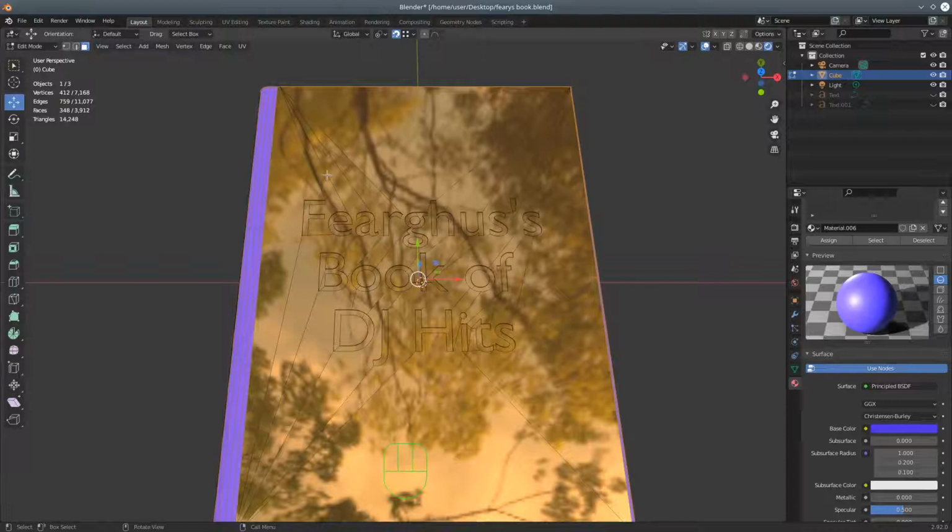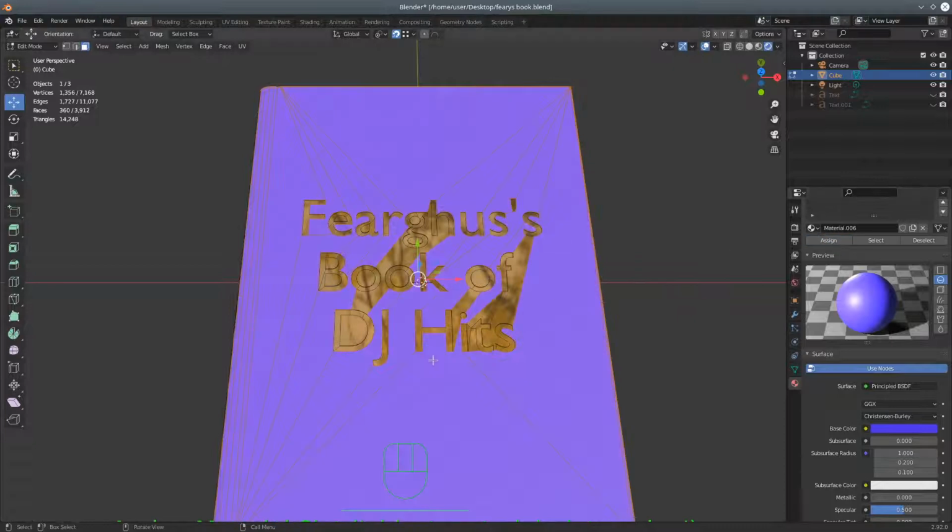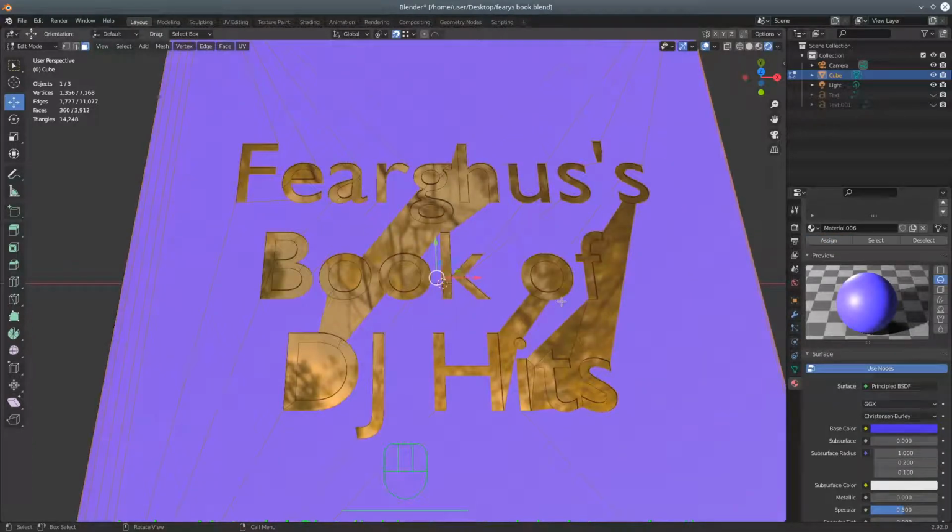Okay. So let's go to face select mode. We'll select all these faces and we'll assign those. And then it's just a matter of selecting these. Like that. And we'll assign those.